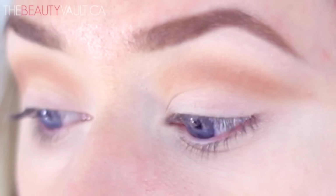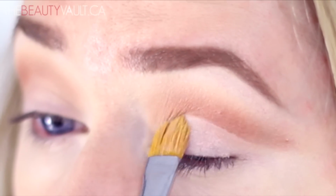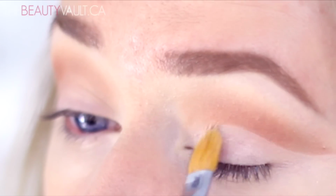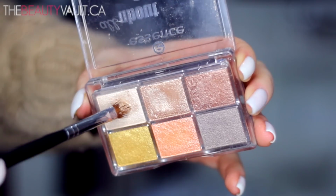With whatever's left on my synthetic brush that I used in the beginning, I'm just sort of cleaning up below my crease area, and this is basically a lazy girl's version of a cut crease. There is another method, but this is the easier way, especially if you are in a rush, or if you're not as confident with doing this, or if you're just straight up lazy like me.